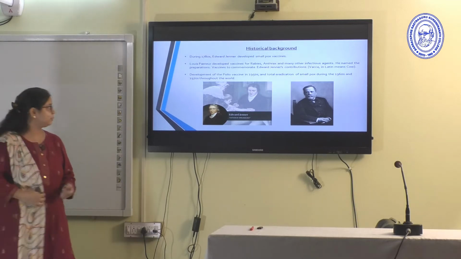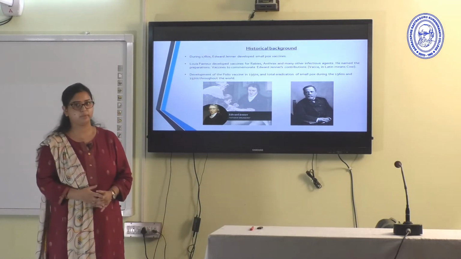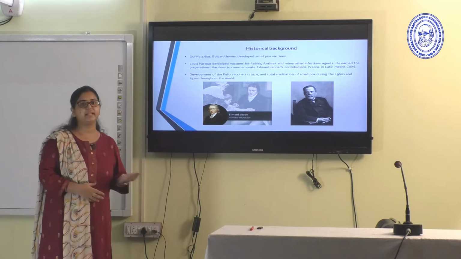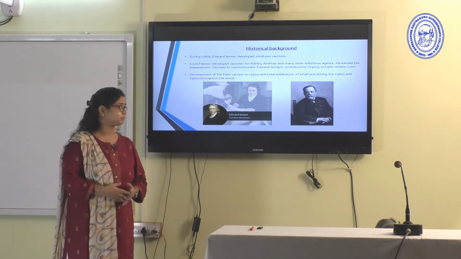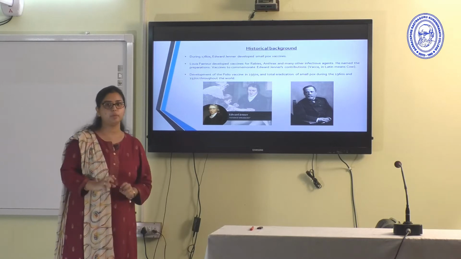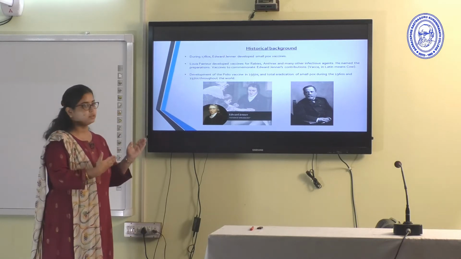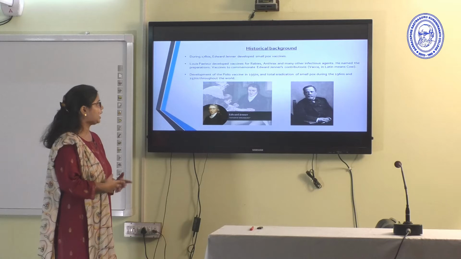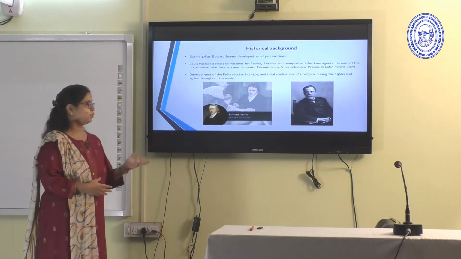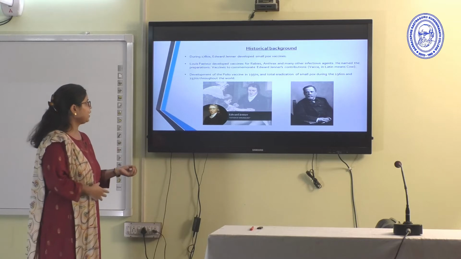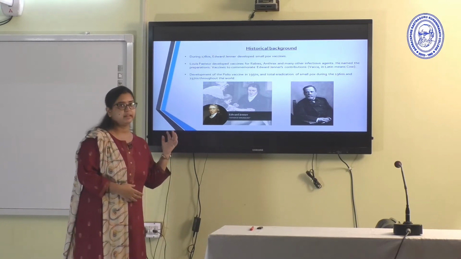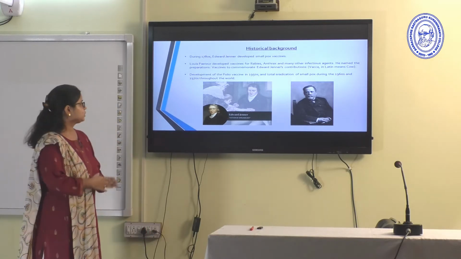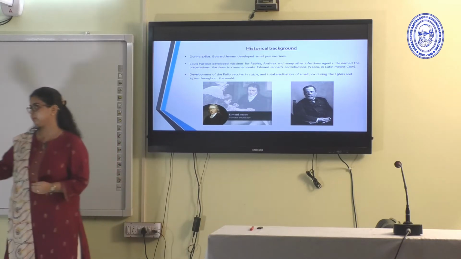Here we will see a historical background of where the vaccine came from. The first thought of vaccine actually came during the 1780s when Edward Jenner developed the smallpox vaccine. Then Louis Pasteur also developed vaccines for rabies, anthrax and many more such diseases. Then the polio vaccine was developed in the 1950s, and if we see the scenario now, smallpox has been completely eradicated. So this is a small introduction or historical background of vaccines.